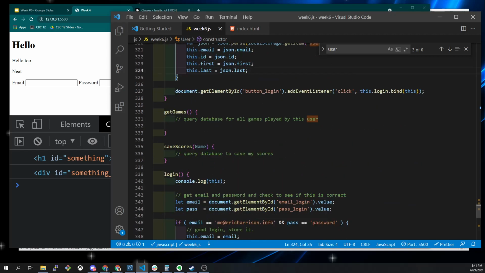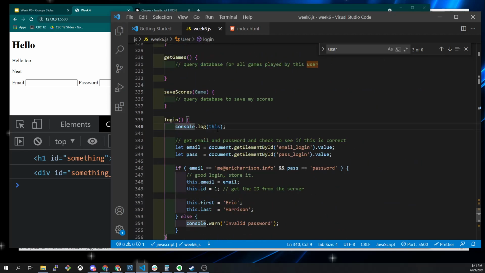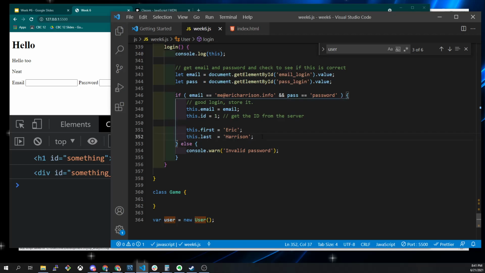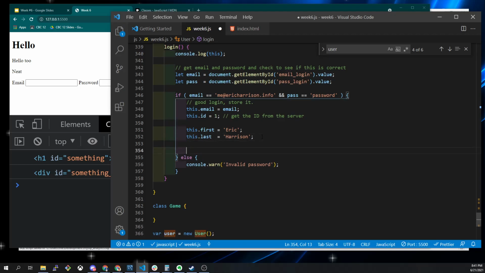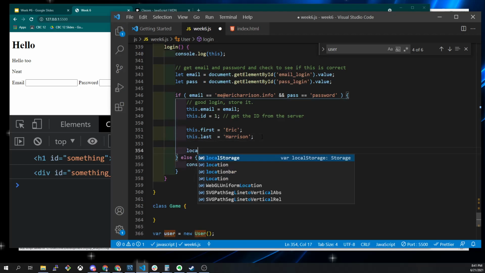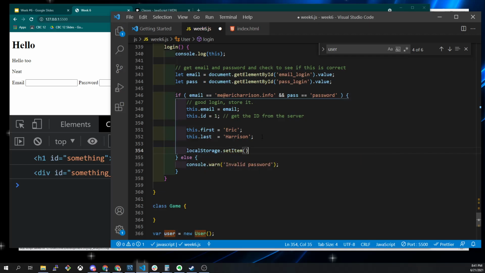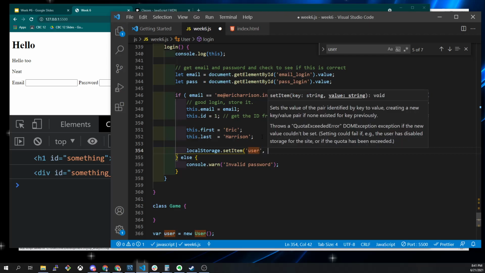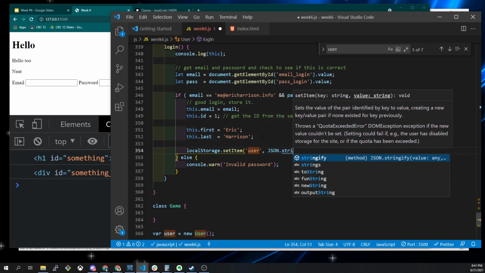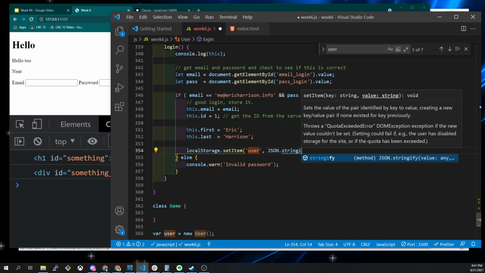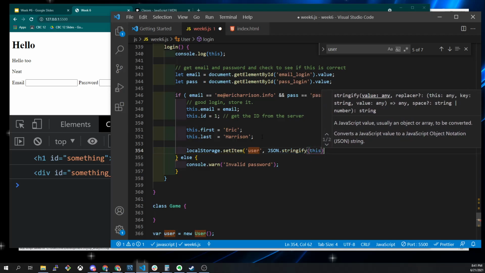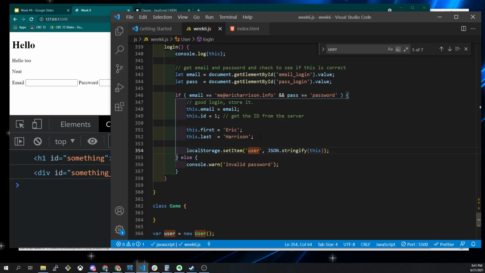So we probably have to have a right. So we do login. That's where we're doing this in the first place. We probably want to go local storage dot set item user, and we say JSON dot stringify this, right?